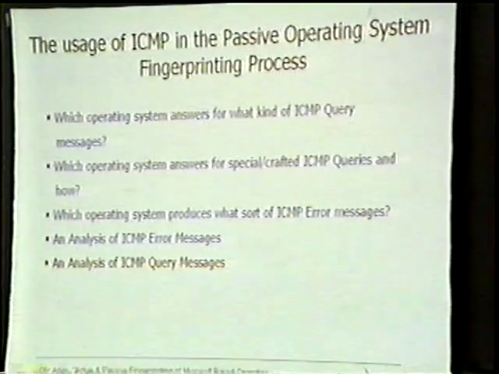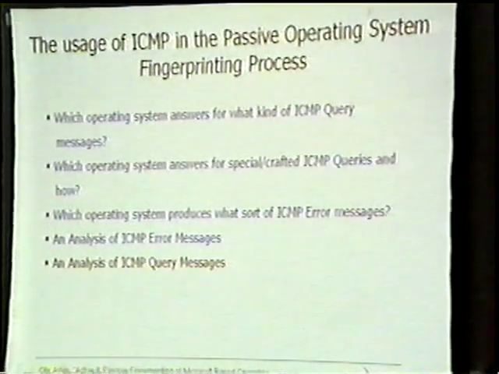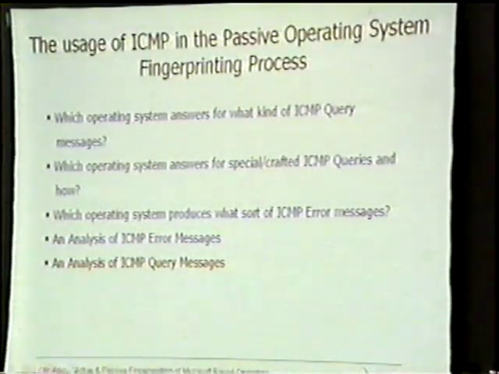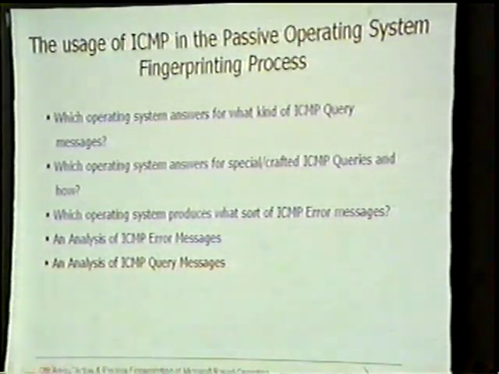We will not expect someone to use all the methods I've stated here and give us the treasure. We can also see which operating system answer for special or crafted ICMP queries and how they did that. Again, only if people will use the methods I have introduced here, then we will see that. We can also look at ICMP error messages. It will be even better because ICMP error messages will be sent for a lot of error conditions. And we can do an analysis of error messages and query messages.